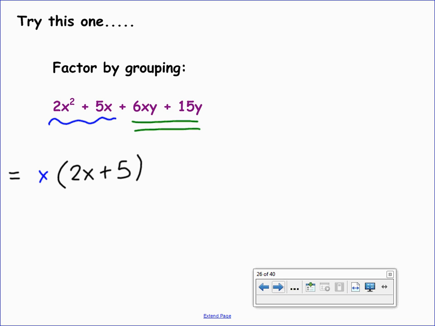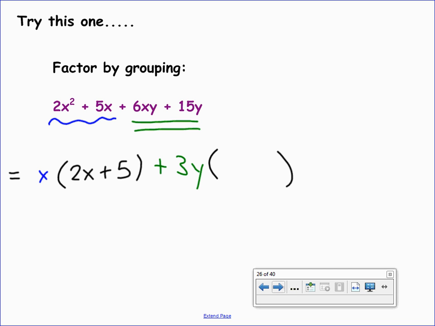Now we're going to go ahead and focus in on the green group. And so cover up the blue group, focus in on the green group. Stop, think, GCF. What's the greatest common factor hiding inside the green group? Well, we've got a couple things. We've got 3 and y. And so we're going to factor out a 3y from the green group in the GCF problem and see what remains.